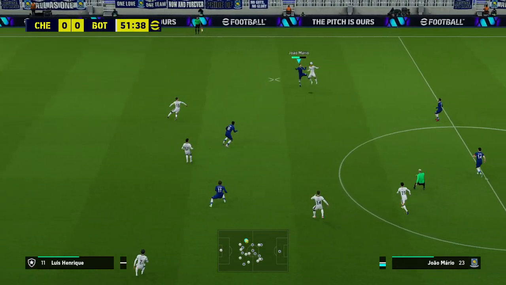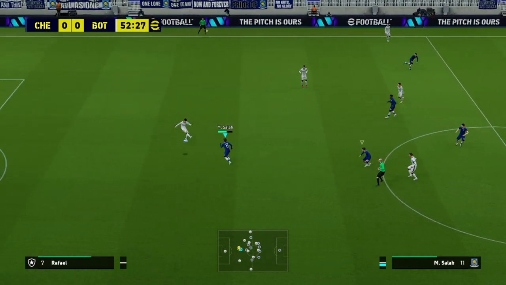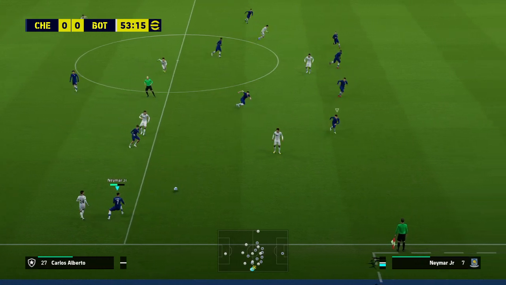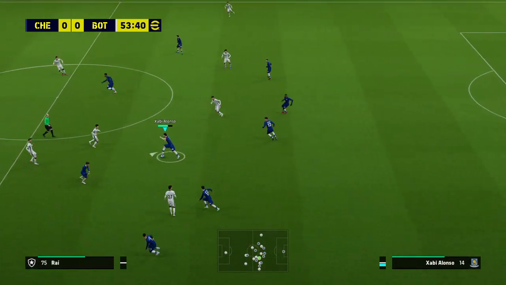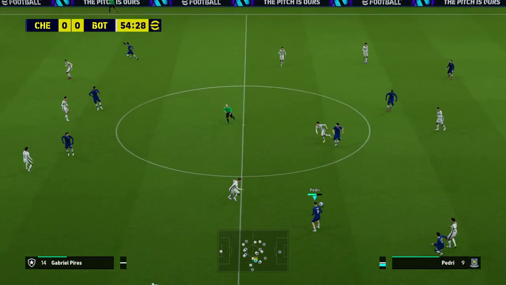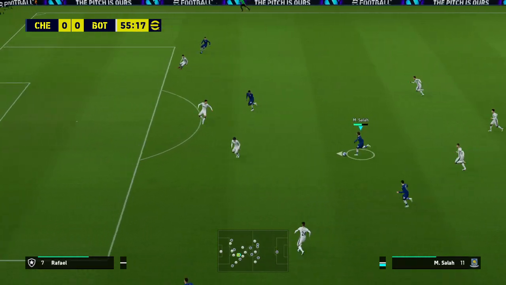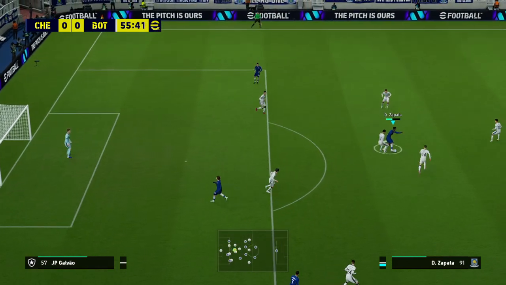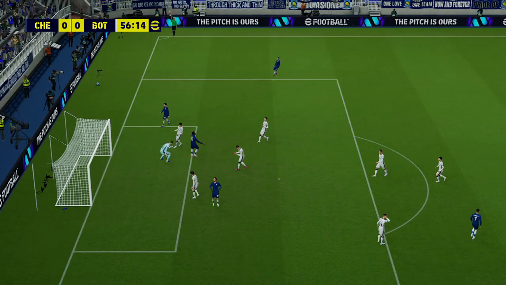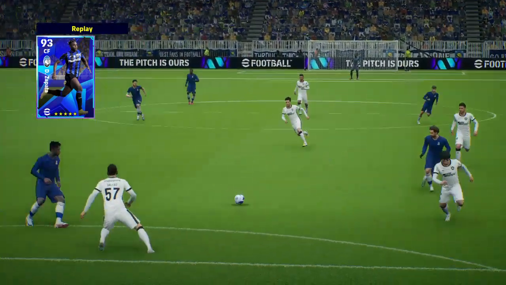Chooses to go cross-field. Rafael. Pressure already building up here. Xabi Alonso kept his eye on it, and he's there. It's Pedri. And it's Salah. And he's away. And Zapata! Oh, that was no routine save. Well, that was high-class goalkeeping there to back up his high-class wage.